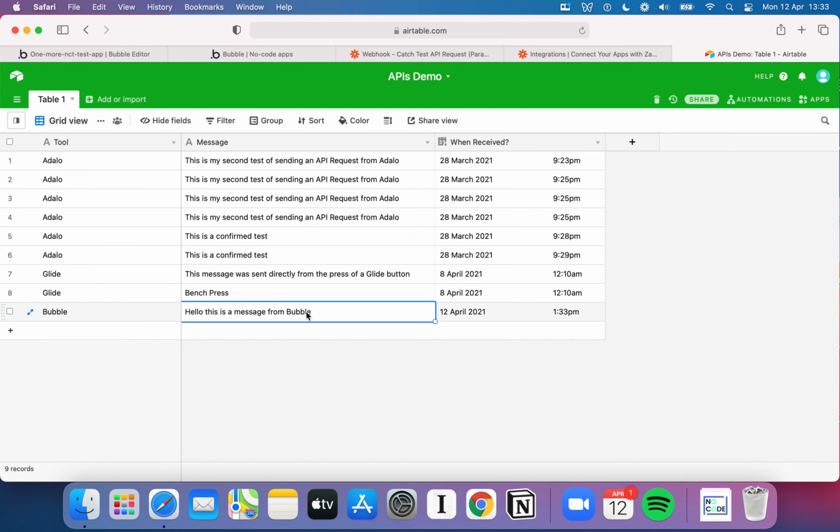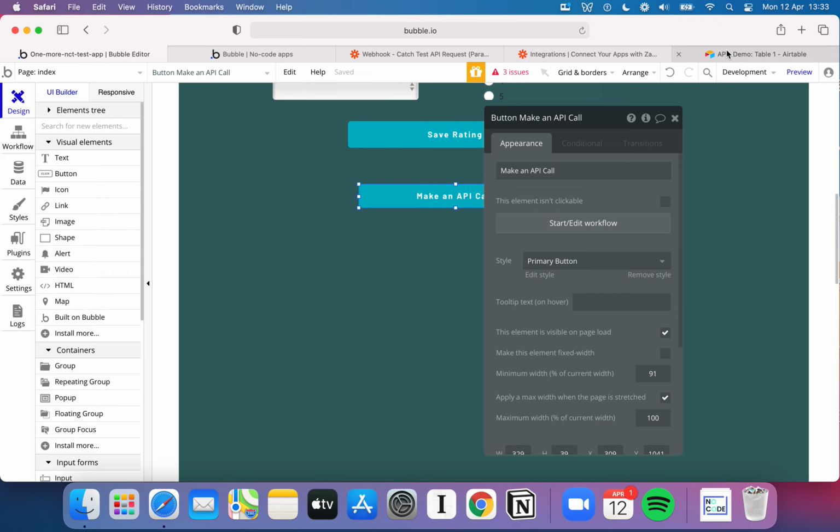And by the way, I talked about in the last video how quick computers move and how obvious that is, and yet how much it can surprise you. In the time that it took me to switch from that tab to that tab, Bubble literally went through that workflow, sent that message to Zapier. Zapier sent that message probably across a country to Airtable. Airtable put it in there in the blink of an eye. API calls work incredibly quickly.